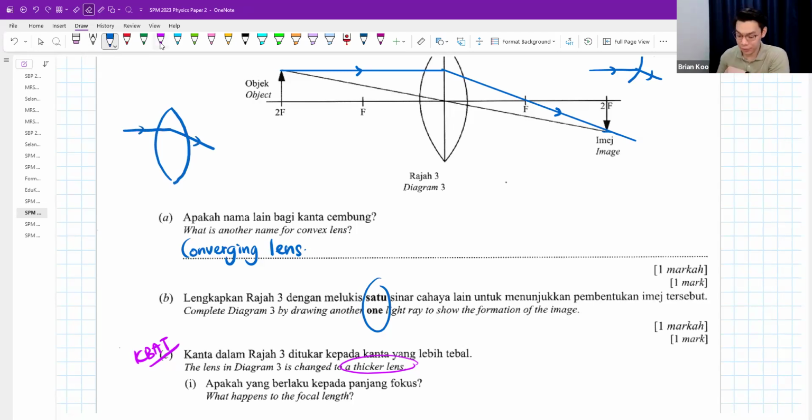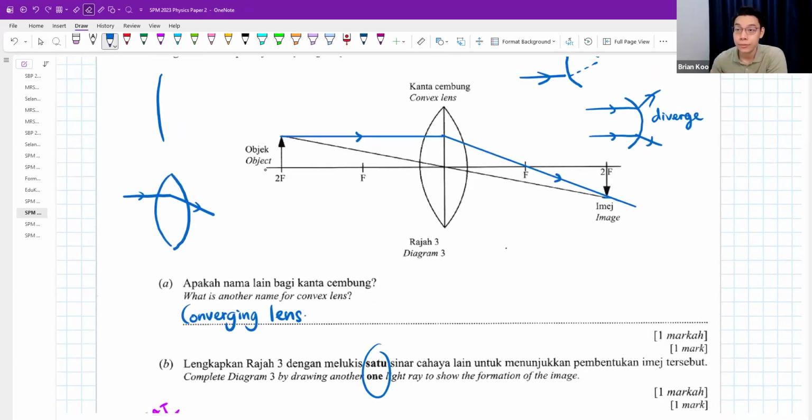Okay, but if you have thinner lens like this, light will go in, but then it won't bend it so much. Maybe something like that. Okay. Or maybe I draw 2 light rays to show you. The question is asking what happens to the focal point. From here, you can see the answer already. If it's a thicker lens, the point it will focus is closer. They ask for focal length. Focal length is from here until here.